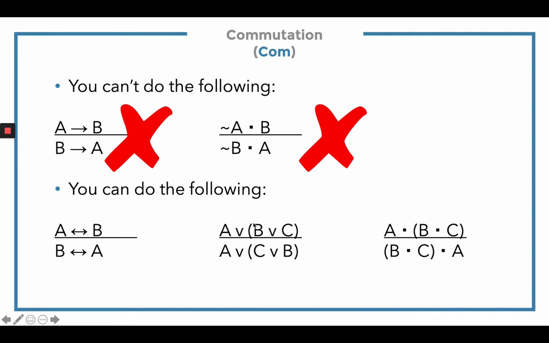So here I have A or parentheses B or C. I can do commutation inside of it. That's what I've done here. Or I could also do commutation on the whole thing. So I could move this whole thing here out in front of the A. That's good. And then ors or ands, they all work. Here I've done the thing where I've flipped the whole thing over the main operator. So A and B and C. I haven't changed the order within the parentheses. I've just changed the order that they come in.